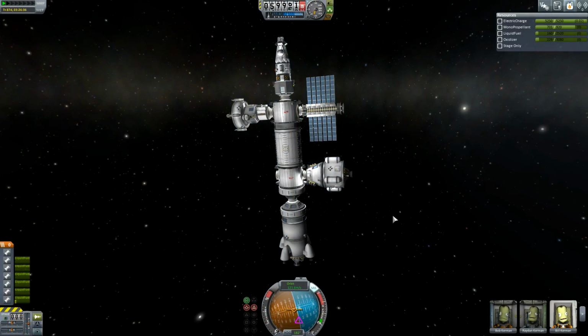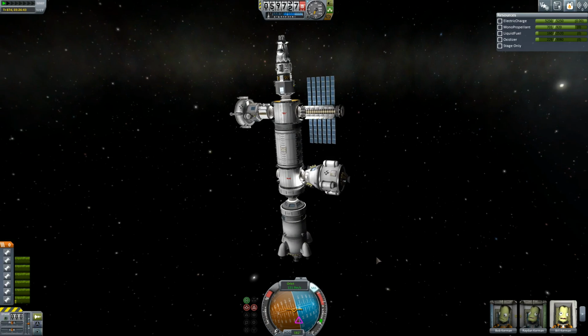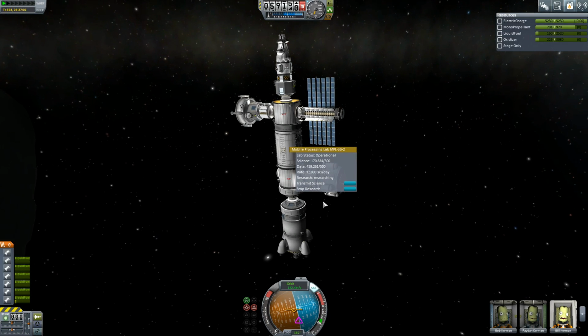Welcome back, guys. We're here at Minmus 1, the newly named space station, Minmus 1. Does she look good? Hey, she looks good. We have been warping on a little bit, and this thing has now produced 170 science. Oh yeah. Obviously, it took a little while to produce this at like 3 a day. So this has been running for like what would that be, like 50 days? Probably a little bit more.